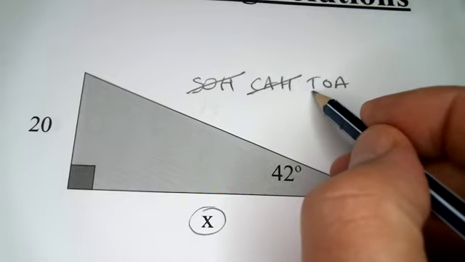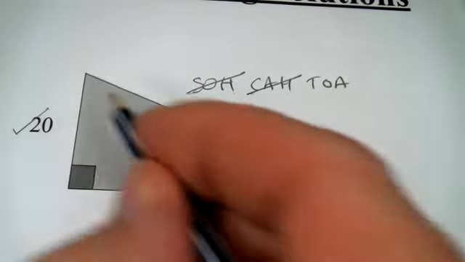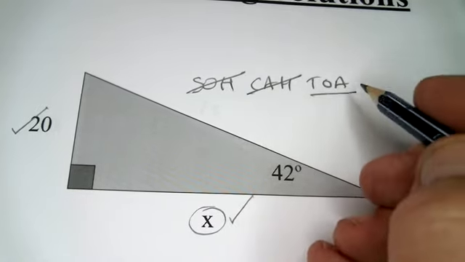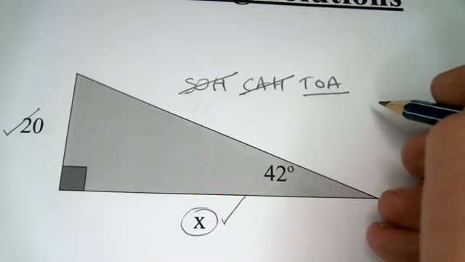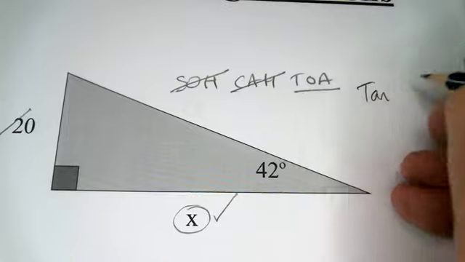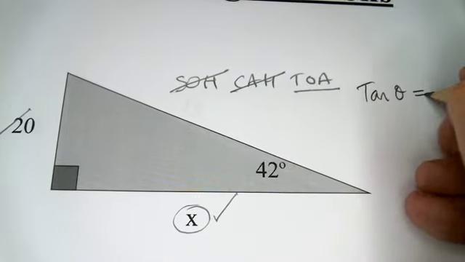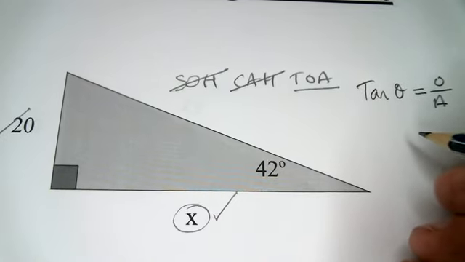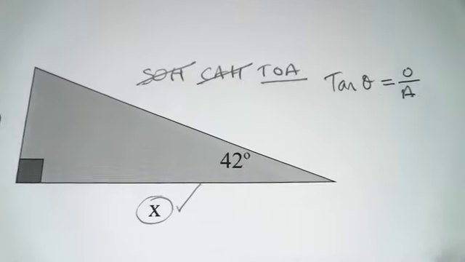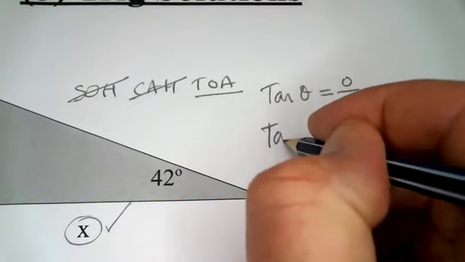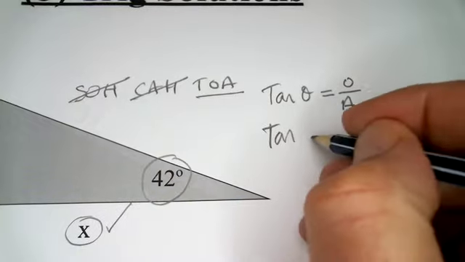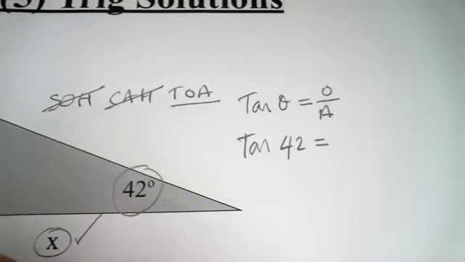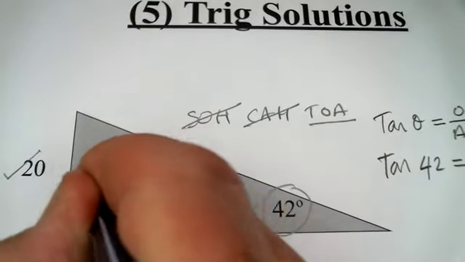And we're left with tangent equals opposite, which we do know, over adjacent, which we're trying to find. So we're going to use tangent equals opposite over adjacent. So I'm going to write all that in. So tan theta is equal to opposite over adjacent. Now it just happens that we know the opposite. So that's going to be 20. So I'm going to pop that in straight away. In this case, I know the angle. The angle's 42. Tan 42 is equal to opposite. What was the opposite? The opposite was 20, meaning the opposite side to the angle that we know.